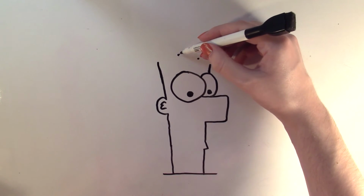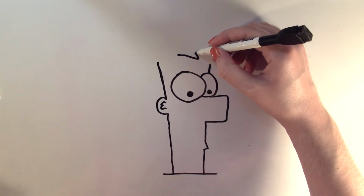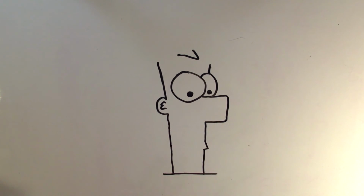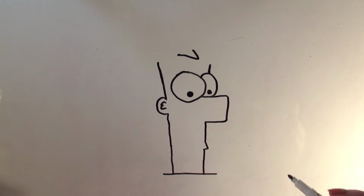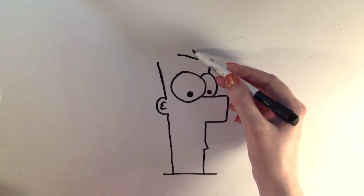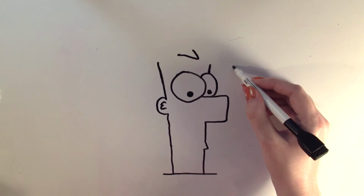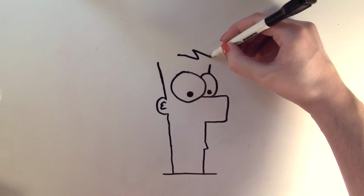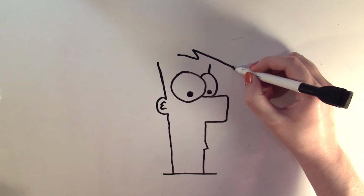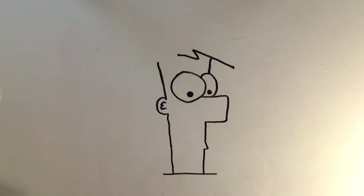Okay, and so then we're just going to do a line and a line. Okay? And there you have that little flop of hair in the middle there. It looks really weird right now, but whatever. Okay, so next we're going to be connecting this point to a point out here for Ferb's bangs, I guess you'd call it. And so you can just bloop, connect that right there, and then just connect his forehead up to wherever you need it to be.